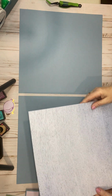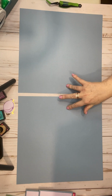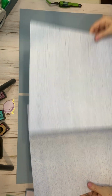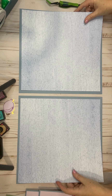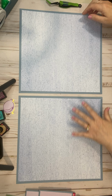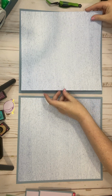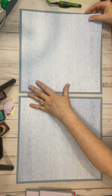just the base pages. So these two pages, these two blue pages, came from that Cornflower pattern paper book. These two as well. So this is your 12 by 12. These are cut to 11.5 by 11.5. And I've gone ahead and added adhesive all around the edges of this 11.5 by 11.5 sheet. And then we're just gonna lay that on there, just like that.